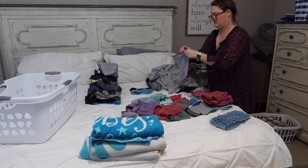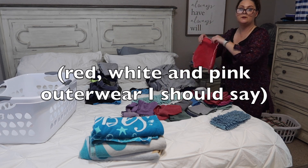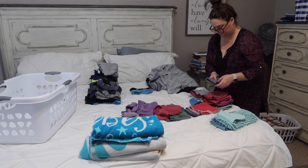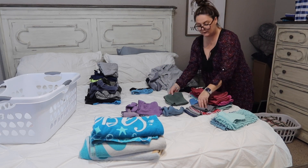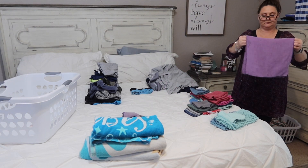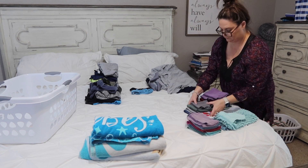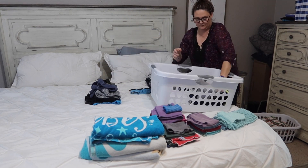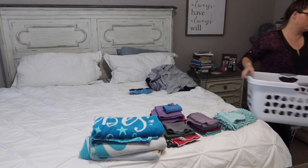I also don't sort much — the only things that get sorted out are reds and whites, and really dirty things like if you've been paintballing or my husband's been crawling through an attic. Reds, whites, and pinks don't get washed with everything else because I don't want the colors to fade. But everything else gets washed together — these towels, underwear, shirts all washed together. If anybody has a complaint about it, they can just do it themselves. I don't have time to sort everything out, and I don't need to.